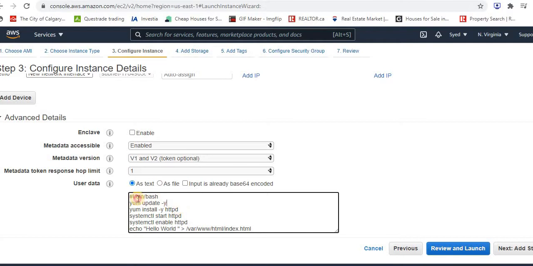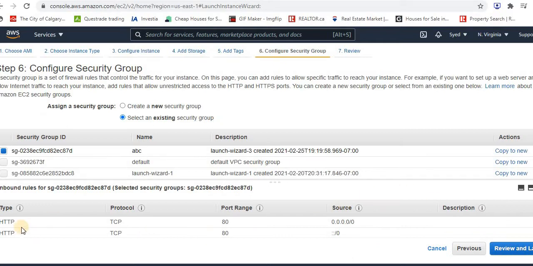The code updates the Linux machine, then installs the Apache server, starts the Apache server, and enables it. I'm going to name it US East 1A. When I launch my server, it will show me which region I launched it in, right? In the security group, I'm going to open port 80 for HTTP.